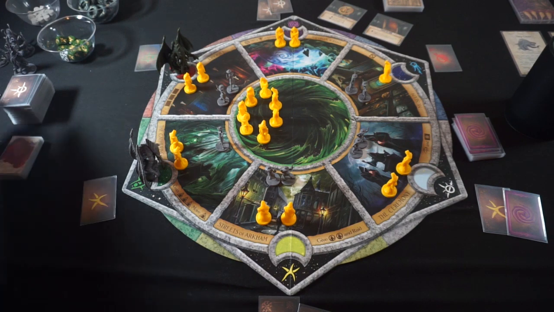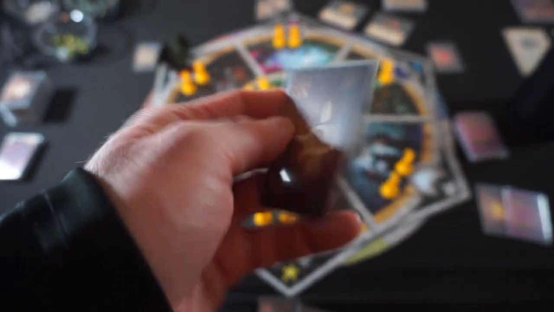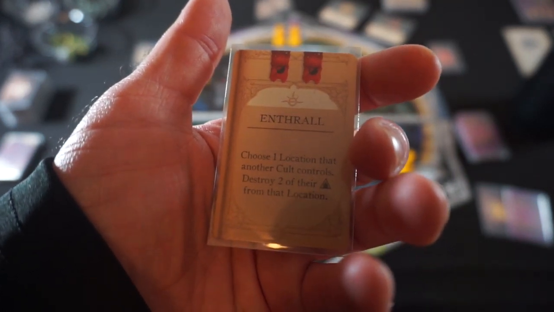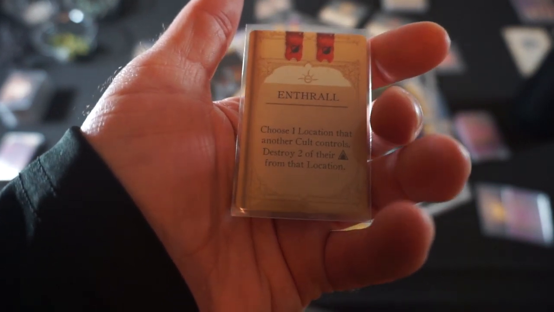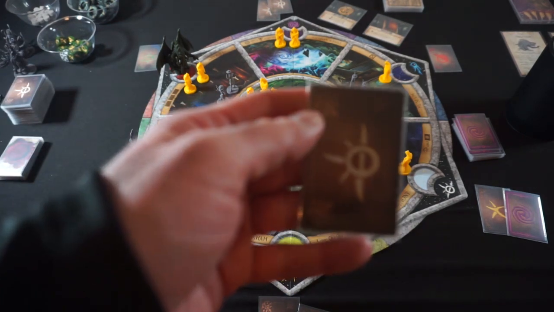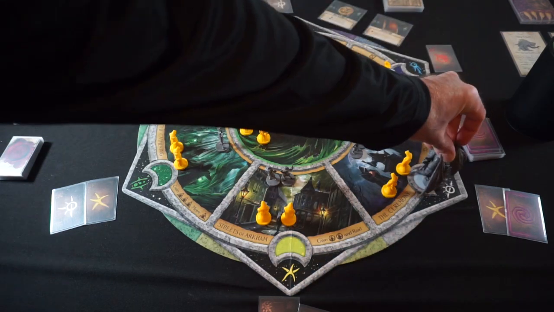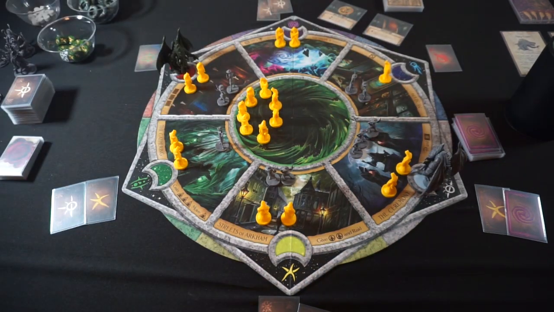Alright, so I'll draw, and on a white Hastur we'll find Enthrall, taking 2 red. Choose one location that another cult controls. Destroy 2 of their cultists from that location. I'm going to rule that'll be investigators. Speaking of investigators, they'll discard a white at the gathering to move over to the ceremony and place an investigator. Which now frees my hand if I want to move to the gathering, and I think I do.